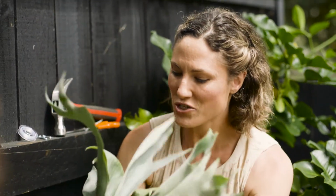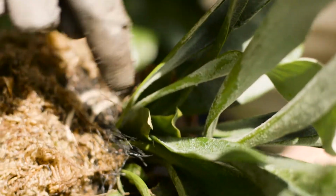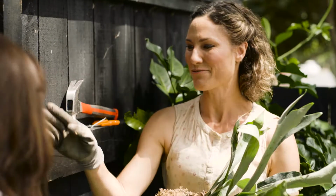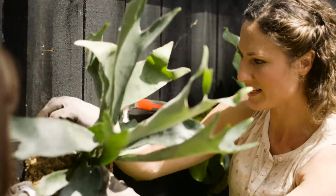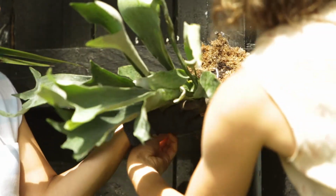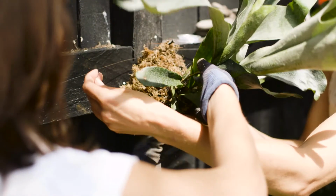So what we first need to do is ascertain which is the top of the plant and which is the bottom of the plant. When you're looking for the top, you just look for those new baby shoots, and then that is the top of your plant. We're going to make the most of this nail right here and actually just hook that through the bird netting like that. So we need to put in these little nails just around the base of the plant to tie on our fishing wire, because that's what's going to hold the plant onto the fence while it's growing.